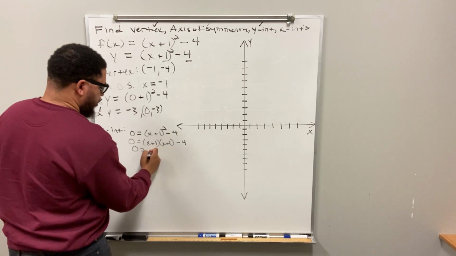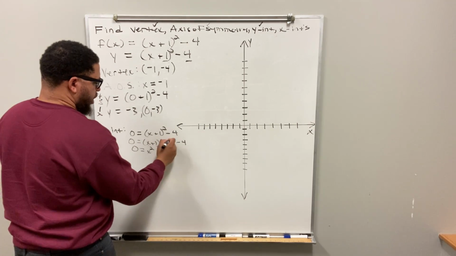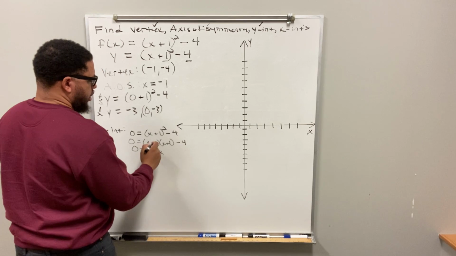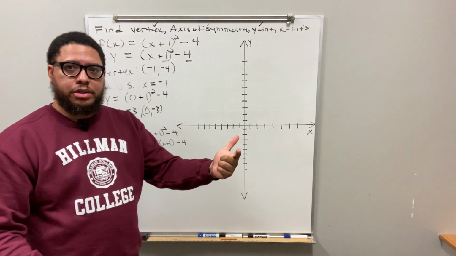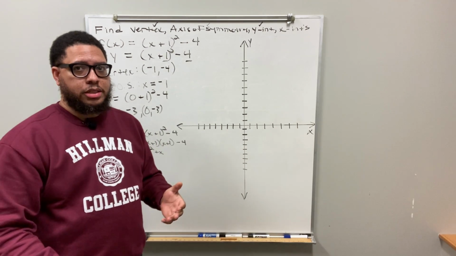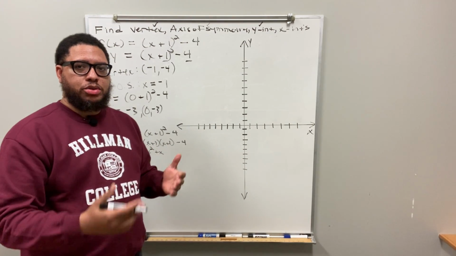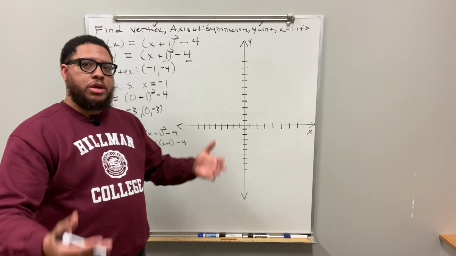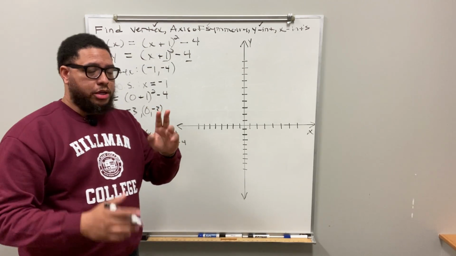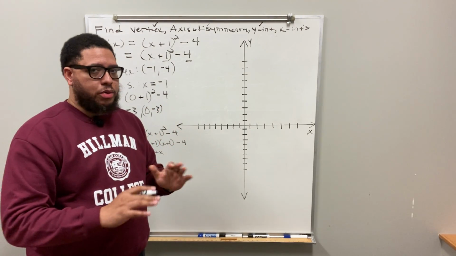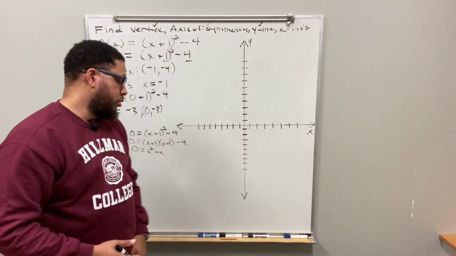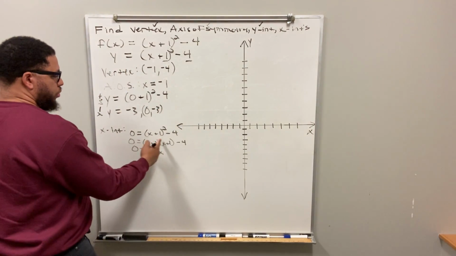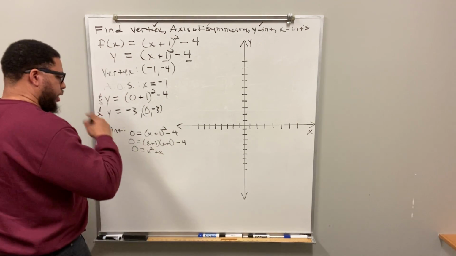First times first, x squared. Outer times outer is x. Inner times inner. And FOIL is just an acronym that stands for first, outer, inner, last. That's all it is, just a reminder as to what I have to multiply together when I'm multiplying two binomials. It only works with two binomials. It doesn't work with trinomials. It doesn't work with a trinomial and a binomial. It only works with two binomials, like these right here. Binomial, binomial. So anyway, back to what I was doing.